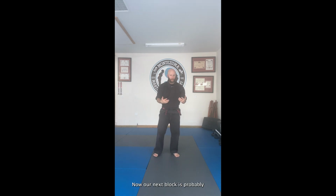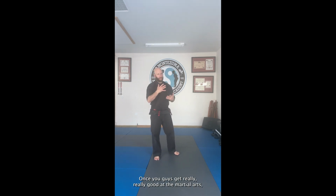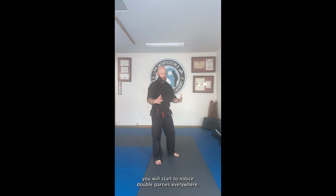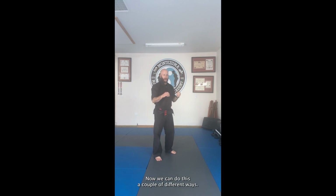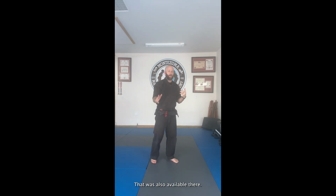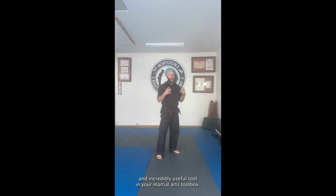Now, our next block is probably the best block in all of martial arts, our double parry, okay? Once you guys get really, really good at the martial arts, you will start to notice double parries everywhere. And this is where we start learning the idea of a primary and a secondary block. So we're learning how to block twice. Now, we can do this a couple of different ways. We can block the same hand twice. If we need to block two hands, okay, that is also available there. Our first hand can turn into more of a strike if it needs to be. This becomes an enormously versatile and incredibly useful tool in your martial arts toolbox.